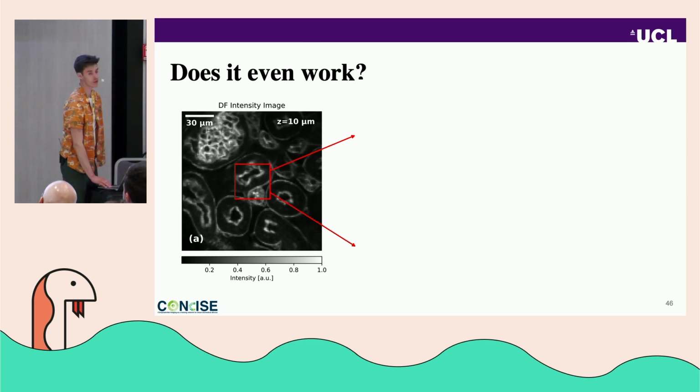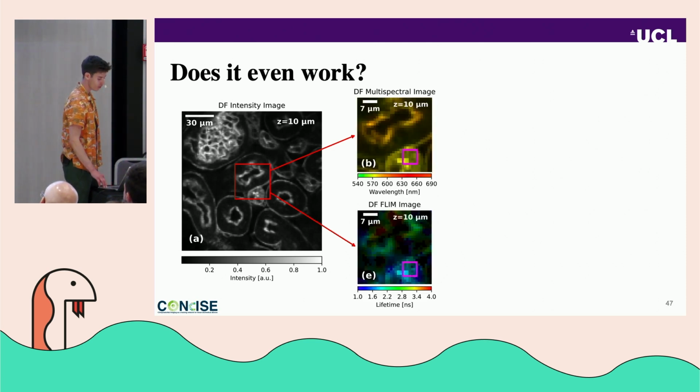So I'll try to conclude so that we have time for questions. I want to convince you that this works. Because of course, I showed you some code, I went really fast. Probably the data is really hard to understand, but I want to convince you that this is actually something that works. So this is the output of the algorithm. We have it in spectrum, in time, and in intensity.